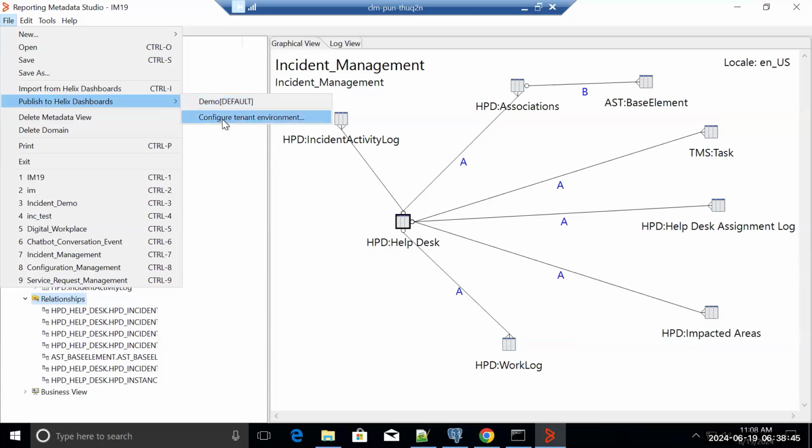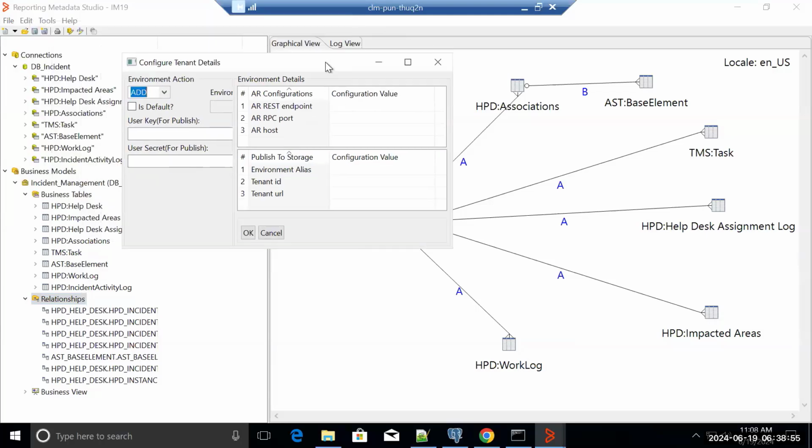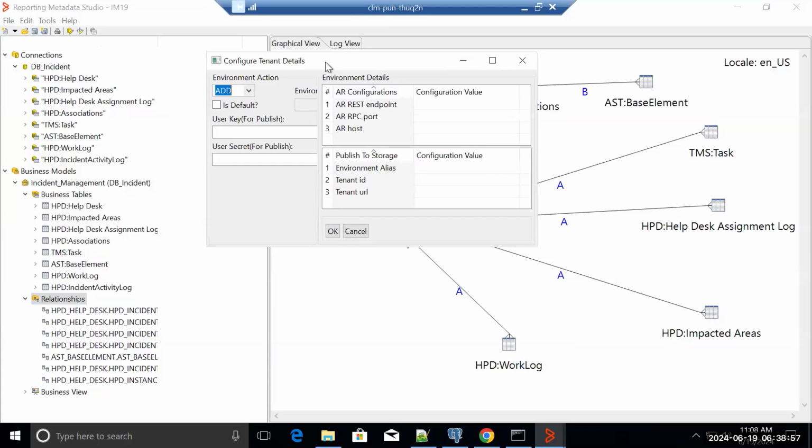Here I can see one more option to configure tenant environment. So I'll just click here first, and see what this dialog or option is for.